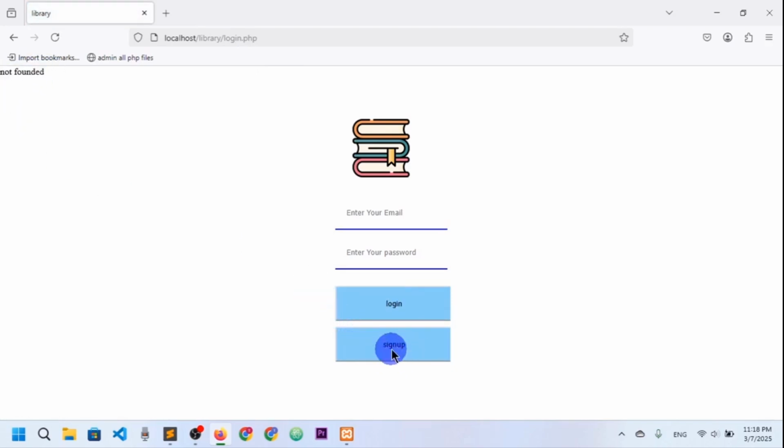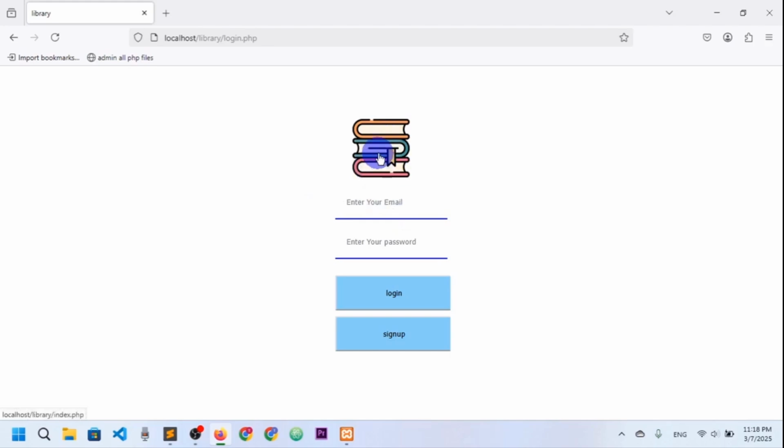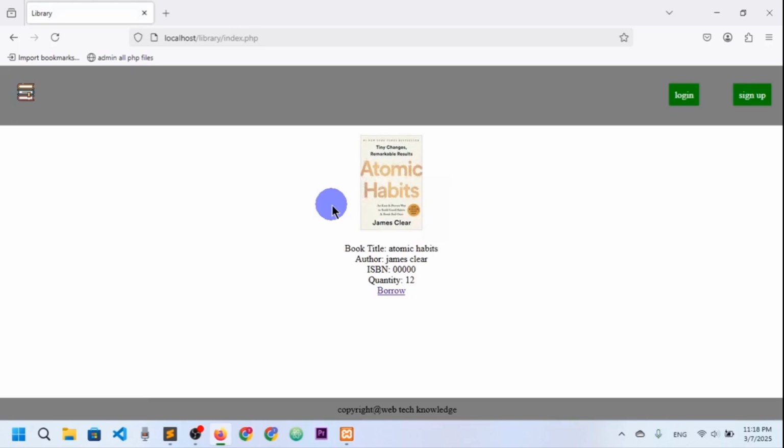So you'll actually can sign up. Okay, so you will go to the sign up, and you can actually sign up. And let's say sign up is now complete. Now actually he can actually log in, right? So I have added image here with anchor link. So if anybody actually click on anchor link, it will actually come to the front page, index page. So the index page actually here you can see I have create login button here and sign up button. So actually we have another button here, a dashboard button.